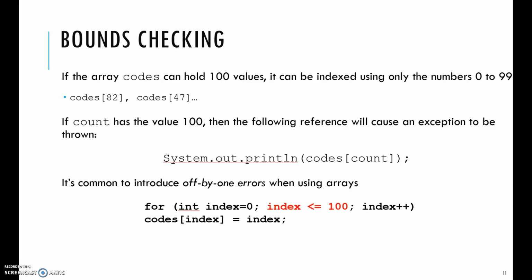Now, when we're working with our arrays, we will often be writing loops. That's a very, very common thing that we'll see. And so when we are writing these loops, to avoid the off by 1 error, be very careful when you are dealing with the size of the array, specifically with this less than or equals to operator. If we simply just did the less than operator, this line of code would work. Otherwise, what's going to happen is that when it gets to the very last value, we will throw an exception here because we can only hold values from index 0 through index 99. And this line of code should be indented over. I don't know why it's not.